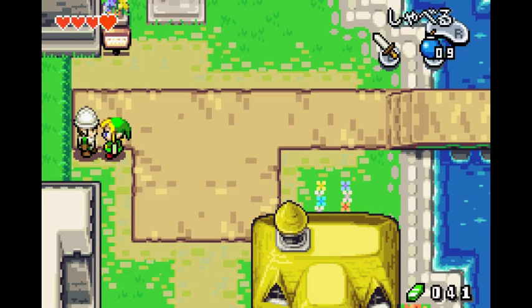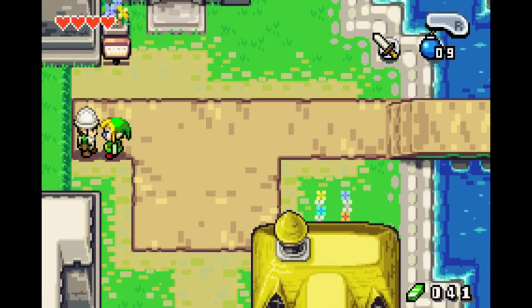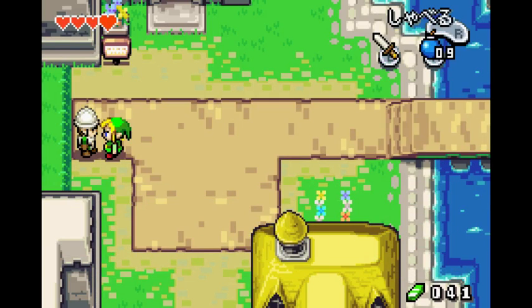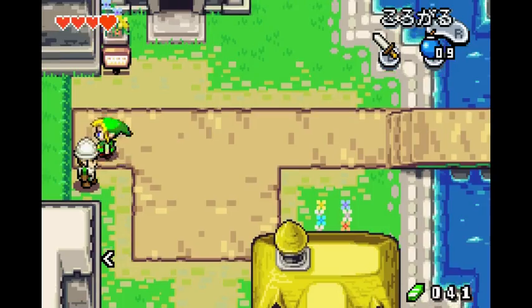If you do switch your sword to the A button, which some people tend to do, you're going to have to face away, because if you do press the A button, you're actually going to talk to him instead of using the item that's on A. But if it's on B, hold B. It's 80 frames to charge up for spin attack.